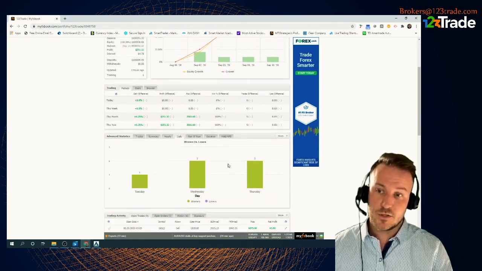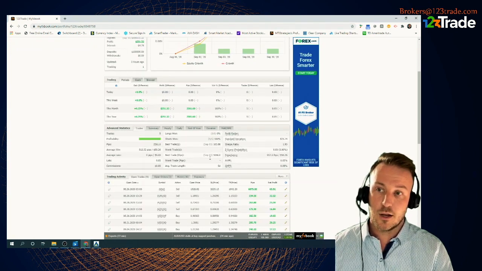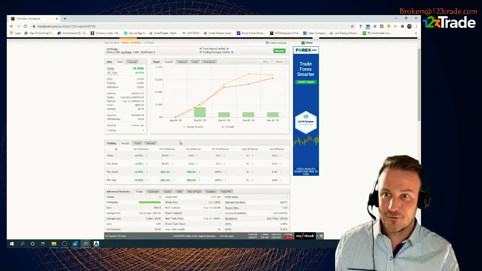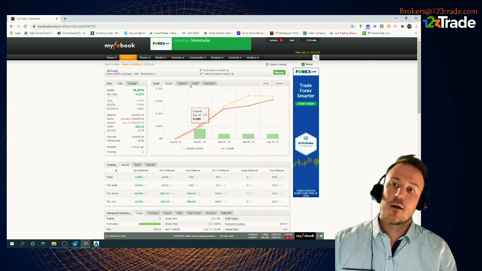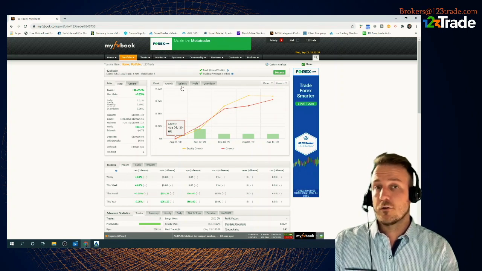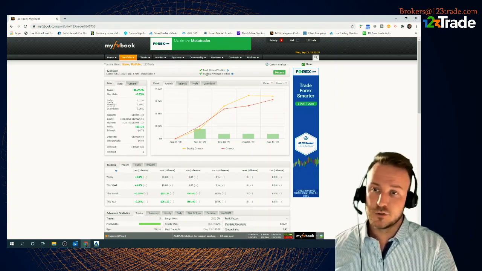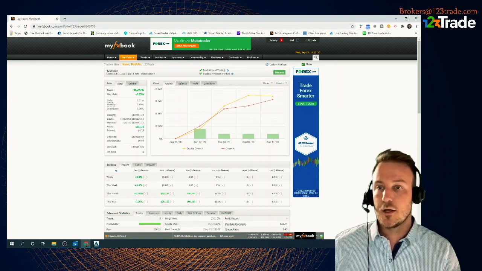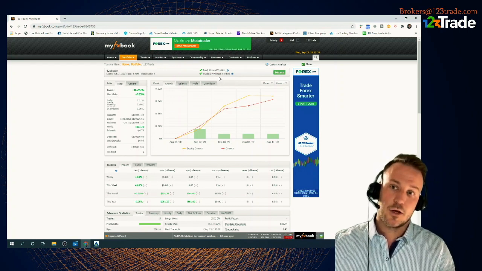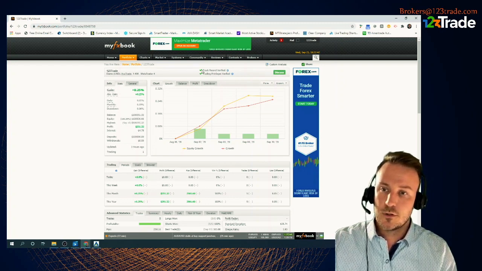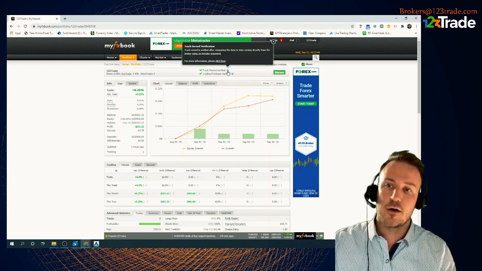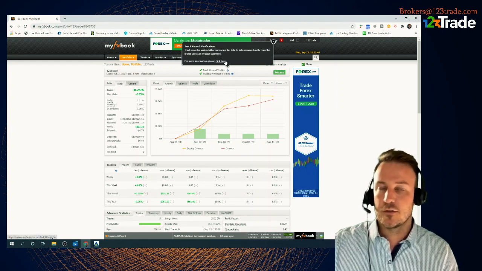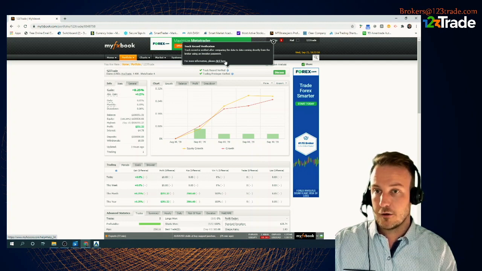So what I can tell from this account, the biggest problem that we have right now is that we're not trading it heavy enough, which is a good problem to have, which is why you want to have something like this. You also want to verify your MyFXBook account and have trading privileges verified, checked. You want to have track record verified, checked. And the way that you do that, if you hover over these little question marks that are here, there's more information on this page about how to get that done.